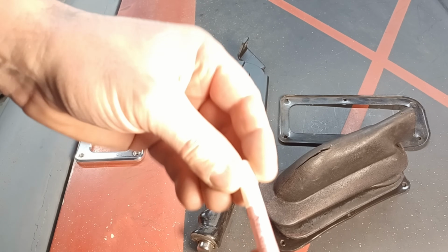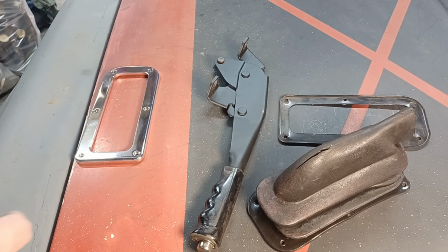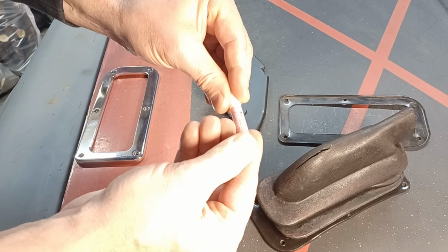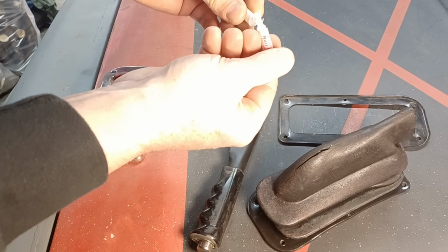I've been for a rummage around the house and I found my daughter's nail glue. How to get in their bad books. I'm going to lose dad points for this. Let's give this a whirl, because nail glue is basically super glue. Look, see? Ethyl cyanoacrylate, which is super glue.